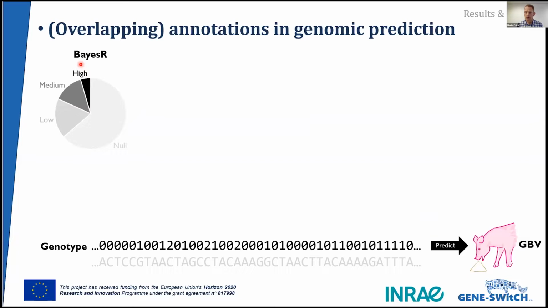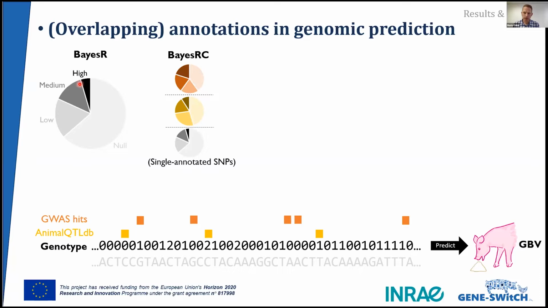So then one of the starting points is this Bayes-R model. What Bayes-R actually does is it looks through each of those SNPs and divides them into 4 different categories. There's a null category, which is assumed to explain no genetic variance at all, and then there are 3 that explain increasingly more genetic variance. So a small fraction of the loci is allocated to this high category. Now, a previous advancement of the Bayes-R model was to do this division into the 4 groups within different groups of annotations.